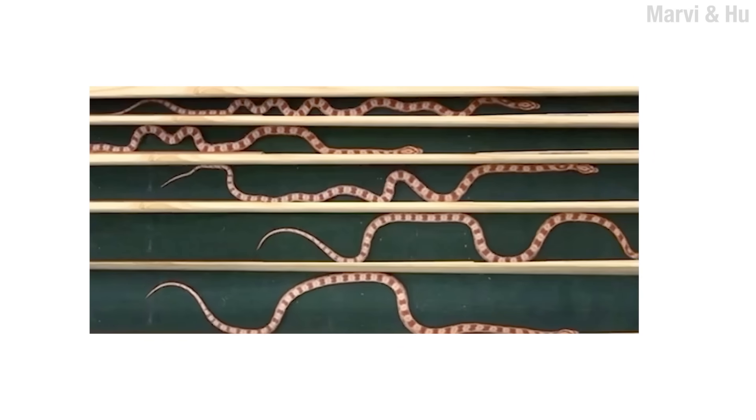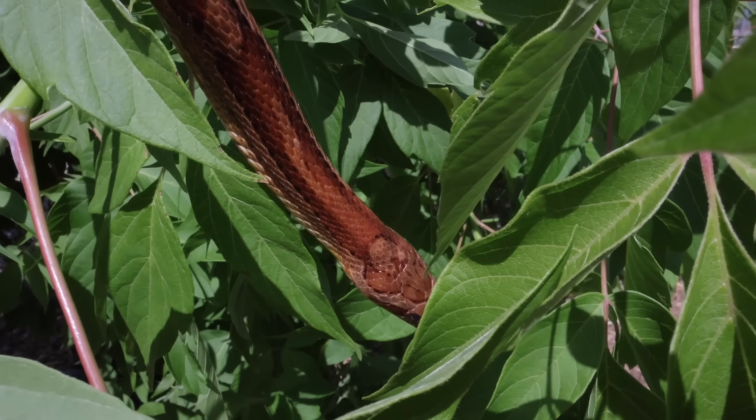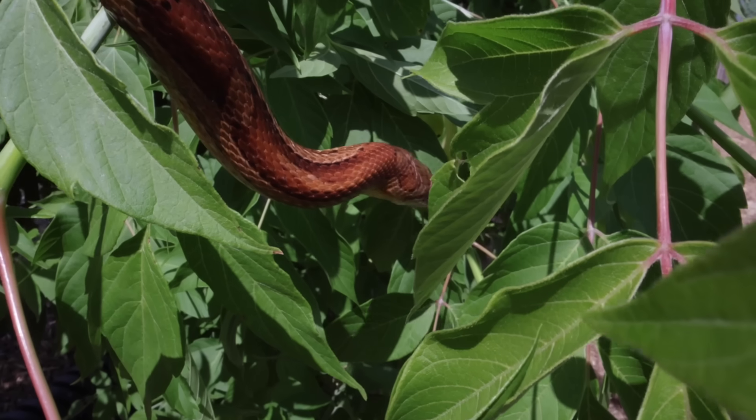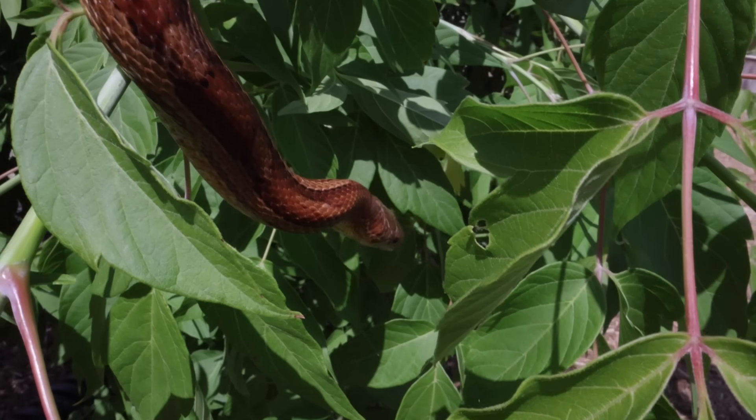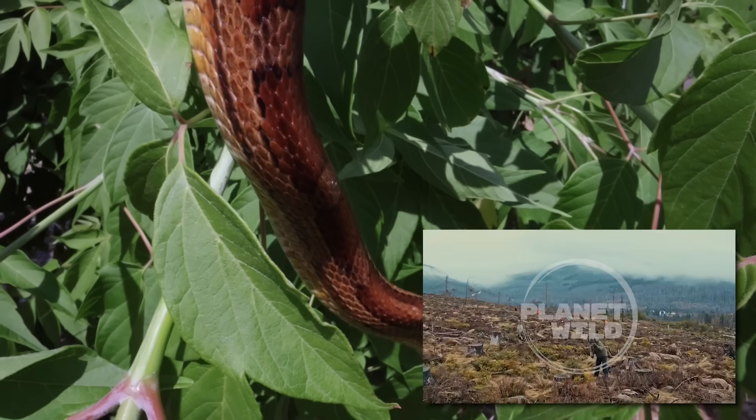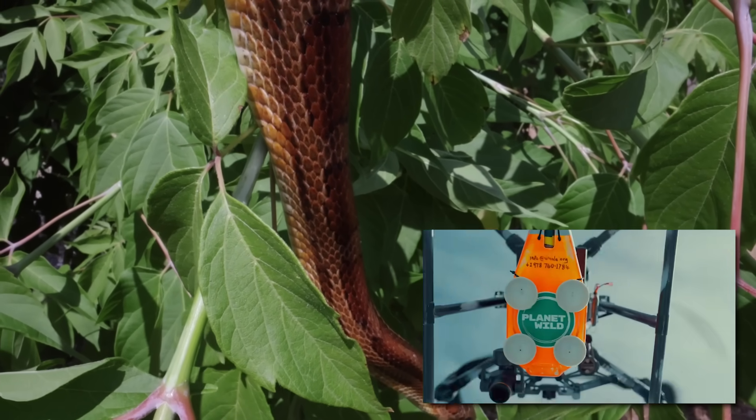In these top ones here, you can see a sort of stop-and-go technique, which is called concertina movement. And let me tell you, if you're a snake that likes to live in trees, it's good to have a whole bag of tricks up your sleeve. Singular. They only need one sleeve. And if they're wearing one, quite frankly, everything's up it. But before that, learning about snakes is one thing, but protecting them and their habitats is even better. Stick around to the end of this episode to see how you can make a real impact by joining Planet Wild.